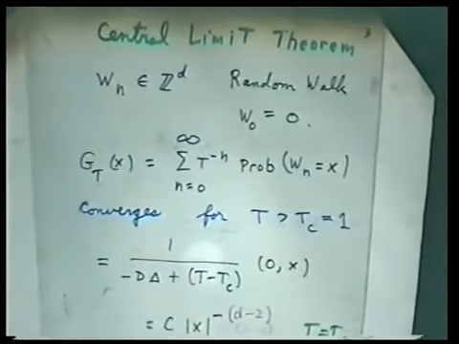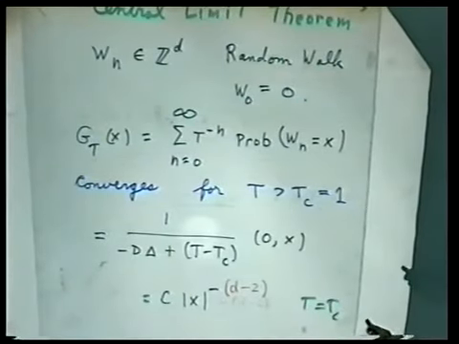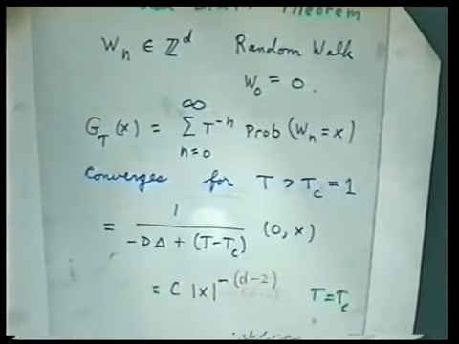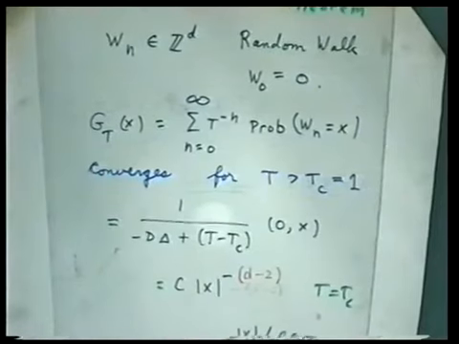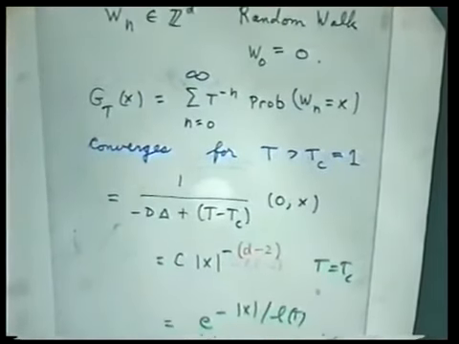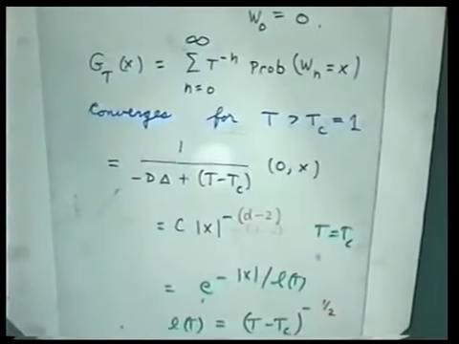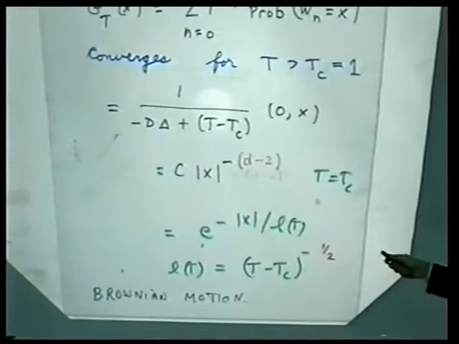Okay? Now, it's easy to see that since probability can't be bigger than 1, this converges for t bigger than Tc. Tc equals 1 is, in this case, my critical temperature. I mean, there's no real critical temperature here, but for the purposes of exposition, this is quite useful. There is a singularity at Tc in this sum, generally speaking. So let's see what happens.